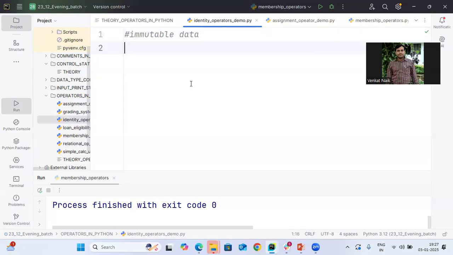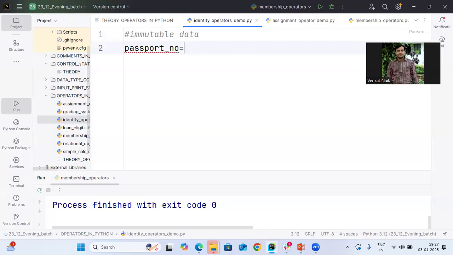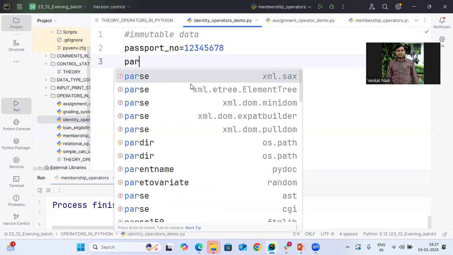Obviously, let's suppose passport number is something like 1, 2, 3, 4, 5, 6, 7, 8. It's fixed. Yes or no? And there is a passport number 2.